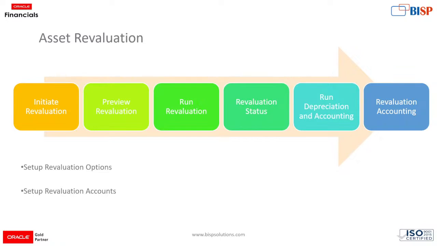Let us see why the revaluation of an asset is used. We use the revaluation to record the asset in your asset book at the fair value, right? So you revalue the asset. Say in the case of a mobile, if there is a technology change, the valuation of the asset changes. Or say with land, if any new development comes in that particular zone, then the value of the asset increases, right? Those are some of the examples.